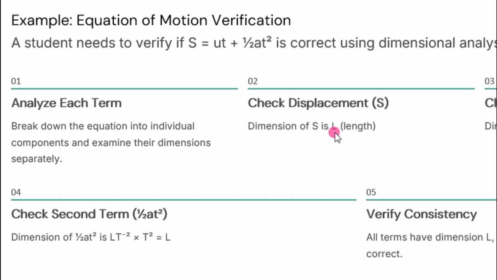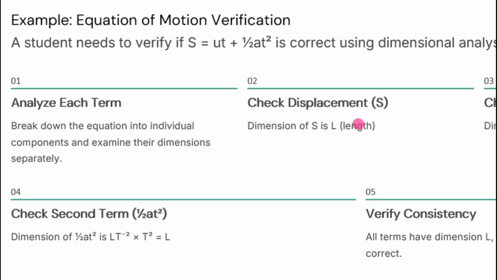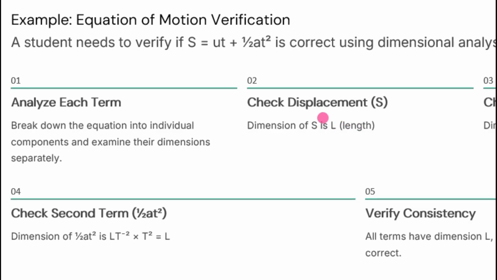So the dimension of S is L. I told you displacement is the same thing as distance. It's just a distance traveled in a given direction, but we don't take cognizance of the direction in most cases, except when we're dealing with vectors proper. In this case, we don't talk about direction, so the dimension for displacement is length, L. The unit is meter, obviously, but the dimension is L. We talked about this in the former slide, where velocity is displacement over time.